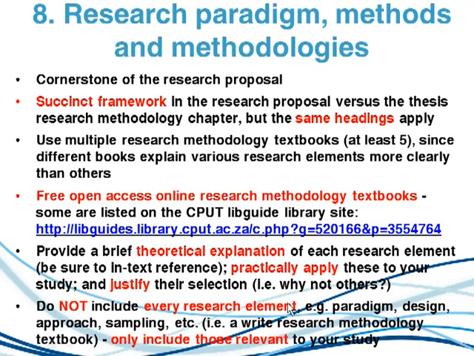Do not include every research element, paradigm, design, sampling. So if you use the convenience sample, do not now talk about random sampling, snowball sampling, systematic. Don't list all of them. You're not writing a textbook. You're only interested in the methodology that you've used. So if there's 20 different types and you use one, you only refer to that one. And you in-text reference it, and then you can justify, we selected this because it was best. When you justify, you may refer to some of the others, but you're not giving a theoretical definition of them. So just focus on the methodology that you use.